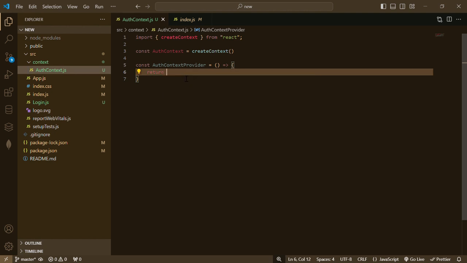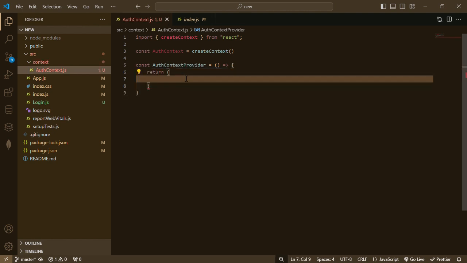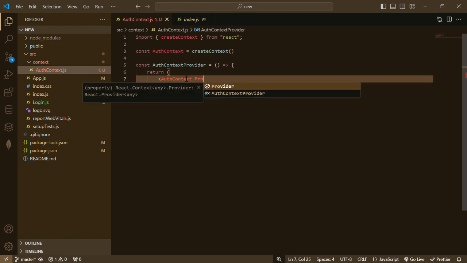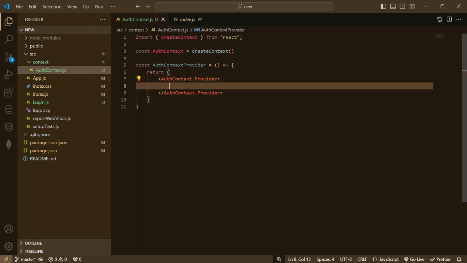To do it, I'm first going to return a component which will be AuthContext.Provider, right? And inside this, I somehow need to find a way to wrap the app within these two tags. And doing it is pretty simple.